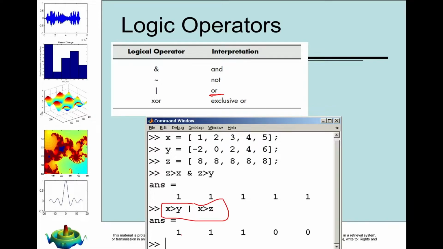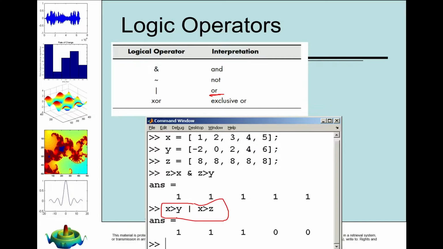It will return true results for the first three elements. You can see x is 1, greater than y? Yes. Greater than z? No. So it is OR, which means the condition is true for the first three elements and false for the last two.